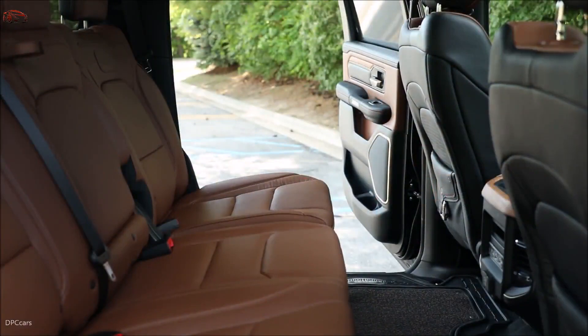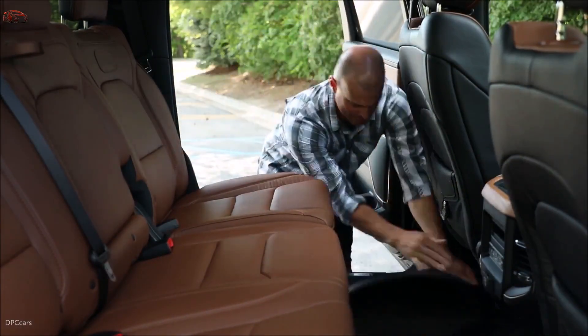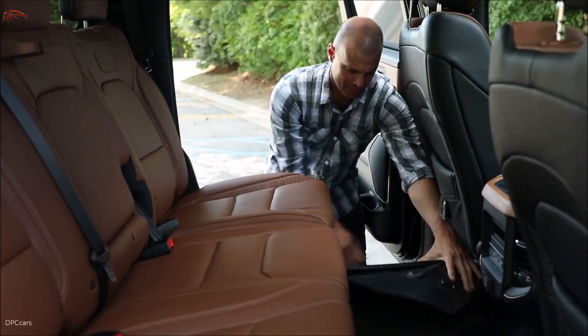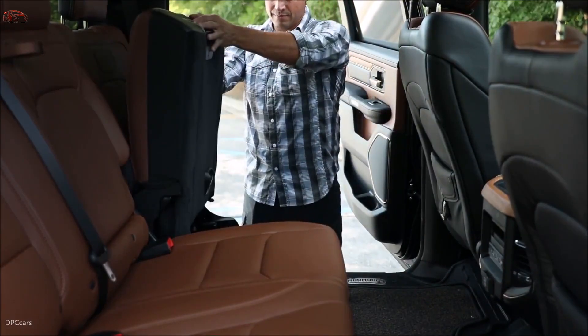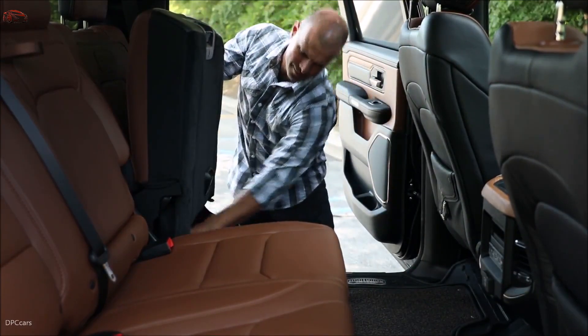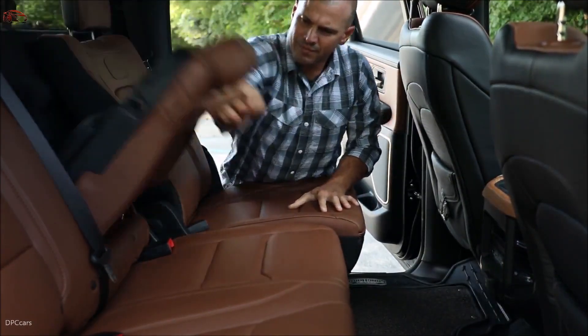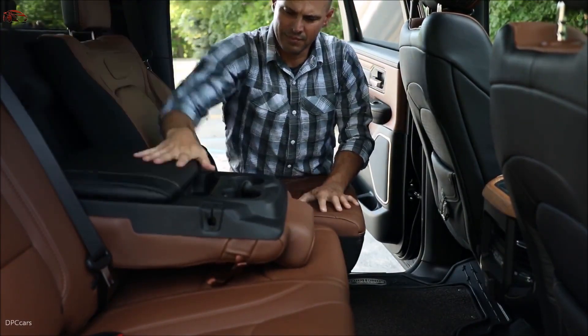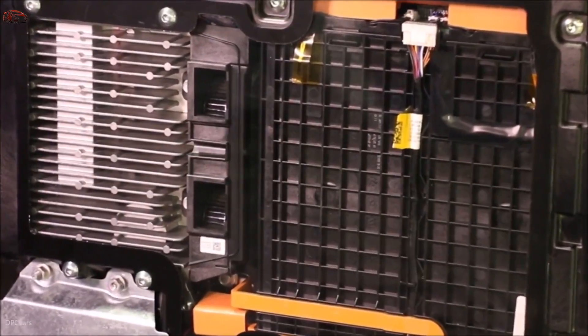The system provides the customer the benefit of not having to give up anything for package volume, because the packaging of the 48-volt system battery pack is contained in the same volume and cabin space that was normally occupied by dead space in the vehicle behind the back seat. The battery pack is conditioned through cabin air with two internal fans.